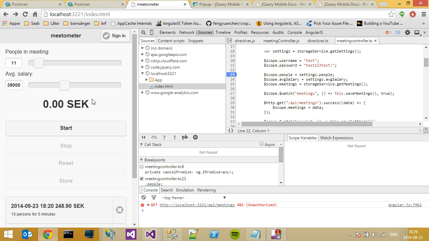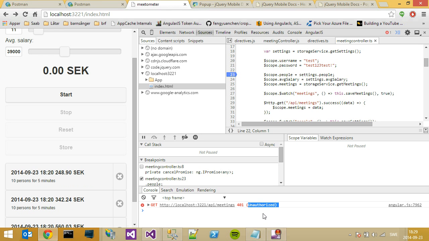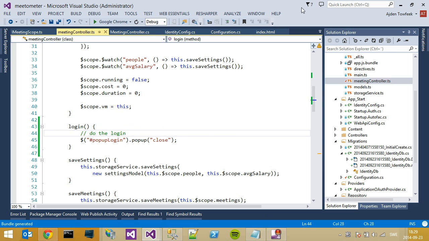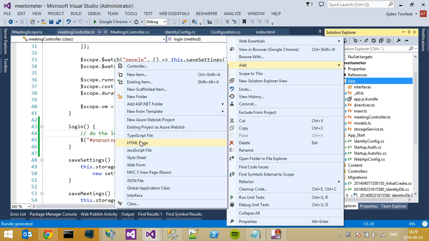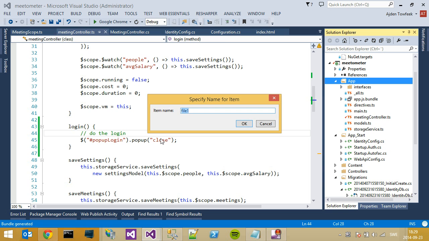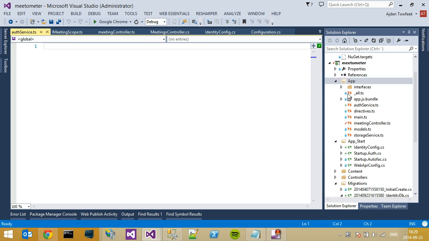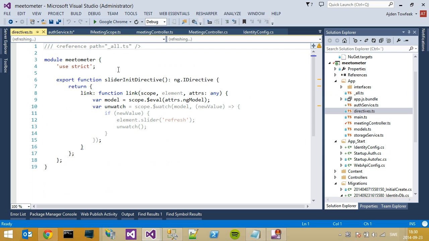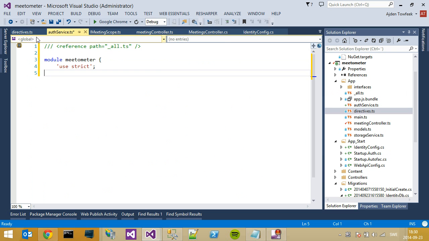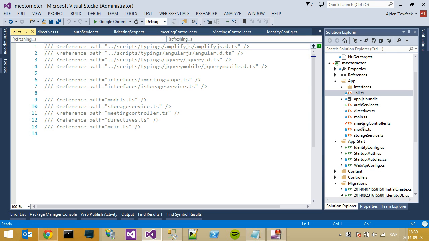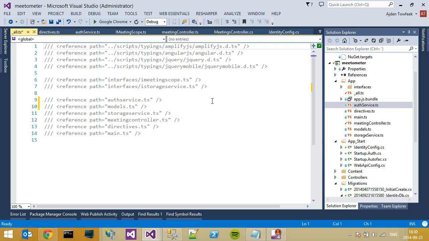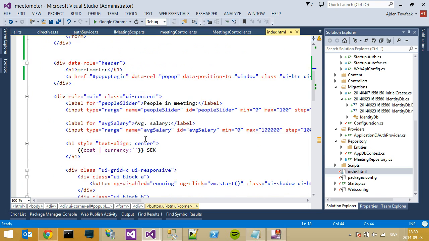All right. So now we want to access the token endpoint path and use it when we do the call, so we don't get this unauthorized error. So let's create an authentication service. Auth service. Let's do this whole thing here. And remember to add it to the index file.